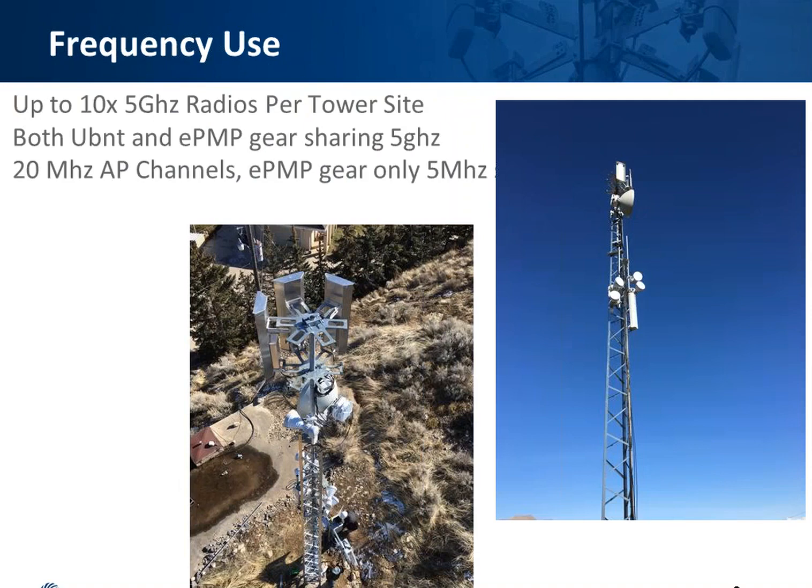So as you can see, this is the tower that we started with ePMP on. It's got 3 Ubiquiti antennas at the top, shielded, and then we've got an 11 gig backhaul, which used to be a 5 gig backhaul. So we moved that from 5 to 11 in order to facilitate some additional band space to hang ePMP radios. You'll see that we've got 4 on the lower section with one of the standard Cambium bars, and then we have 1 ePMP radio at the top section. There's actually 1 additional radio hidden behind the back that points the same direction as the one on the top.